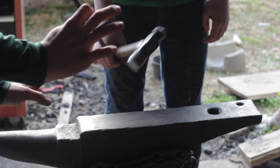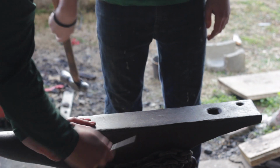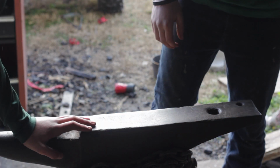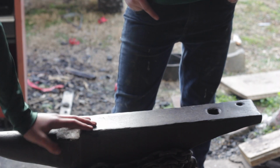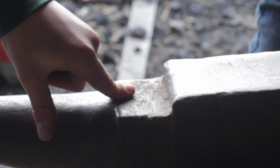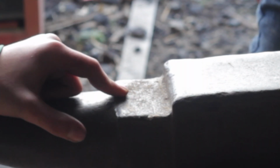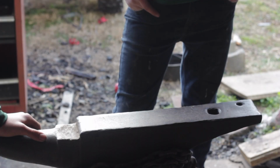And surprisingly, it's hard, so you don't get a dent half an inch deep whenever you hit it, unlike this Harbor Freight anvil. I mean, that thing has so many dents in it. This thing has barely any dents, and there's no telling how old it is, except for people testing their punches right here. For some reason, punches and chisels right here and right here. Don't know why they did that, but it's old, so I can't wait to get to use this and get rid of this piece of trash.